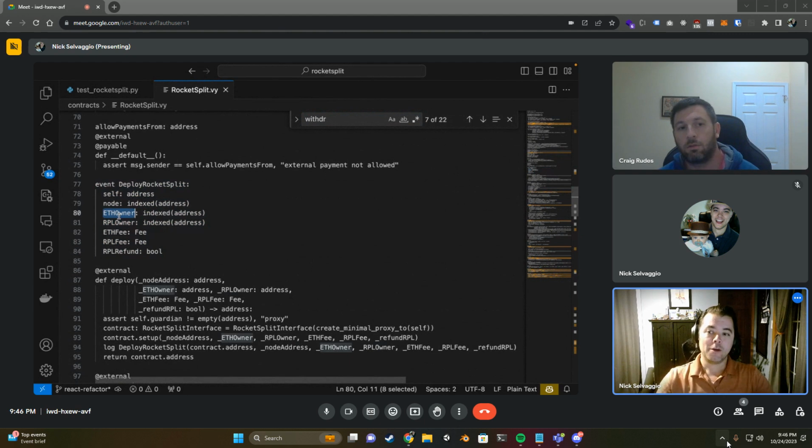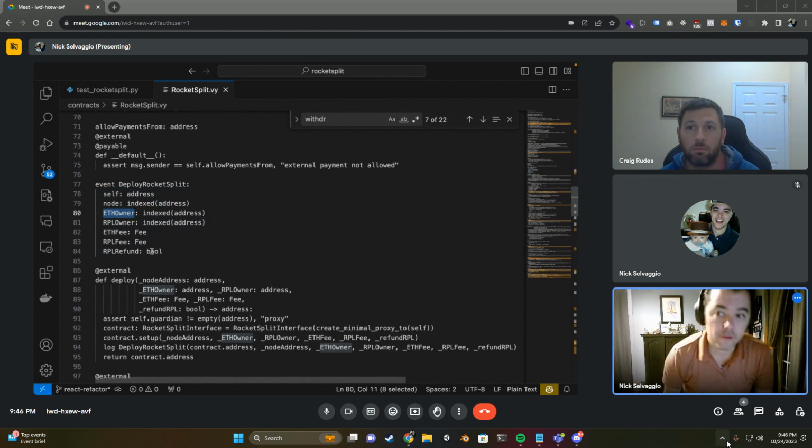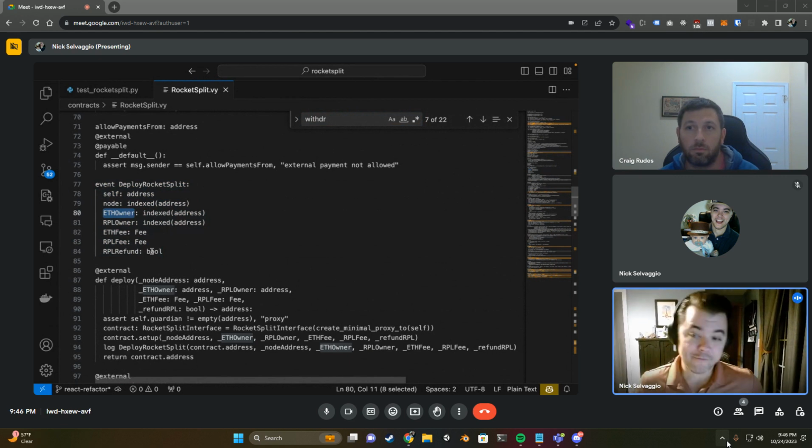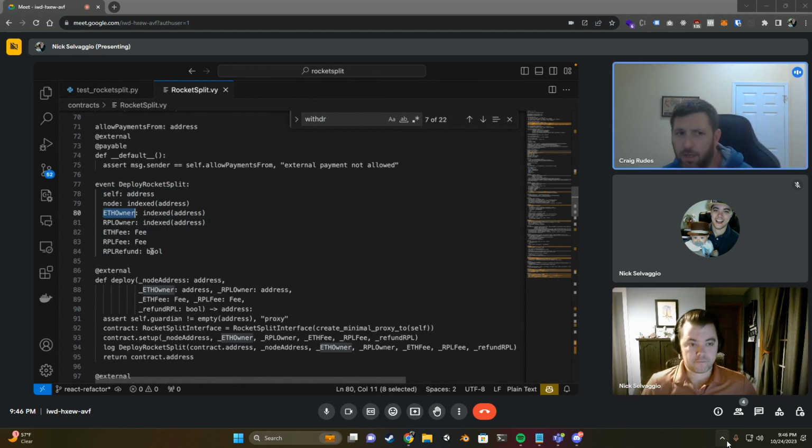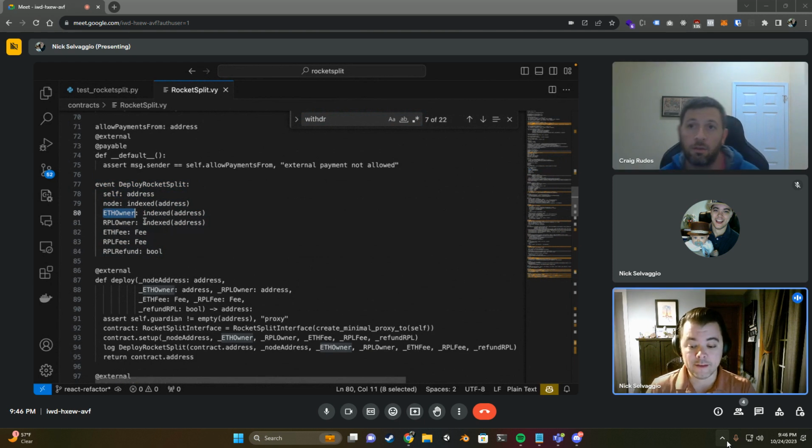But anybody that's in a marriage, when you come to Rocketsplit, the XYZ, it's going to show you the list of marriages that you've been a part of. And you'll be able to call any of these methods, even if it's not associated with a withdraw address for a node. You're going to have to call it to get your RPL out. Correct. But it is the front end. The event emitter is already coded. That's done. We just need the front end to recognize that it happened and then represent it. We need to read the events that emit.